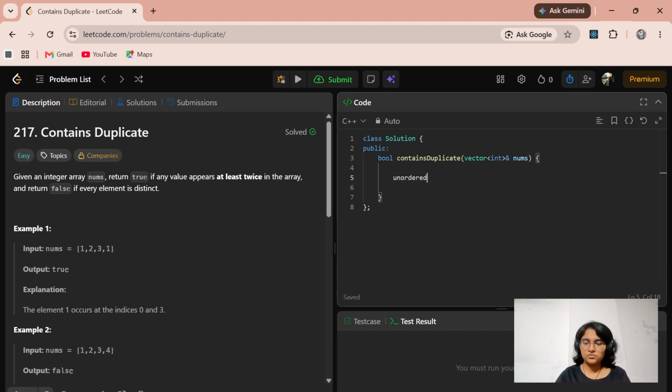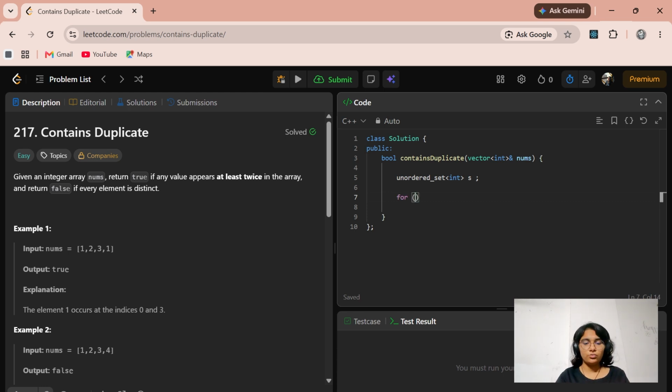We created an unordered set named s. The set will store all the elements that we have already seen. A set stores only unique values, to make sure.